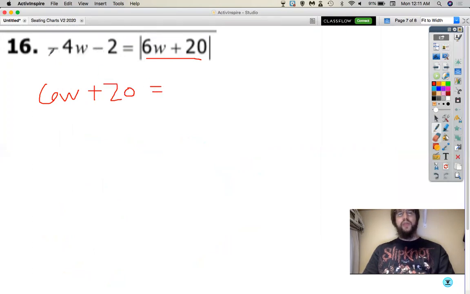Now, these are both negative, but that's okay because this is a w. We don't know what w is, so this could be a positive once we plug in w. We just got to solve it and see. If it turns out to not work, we'll just have two extraneous solutions. So I'll set it exactly like that. Okay, that's my first equation.